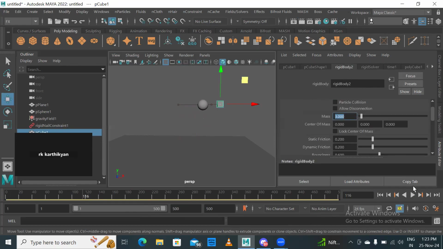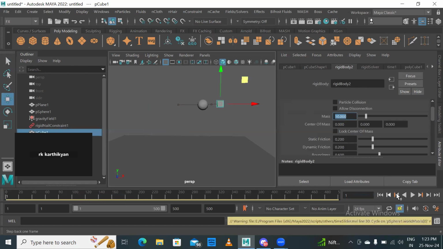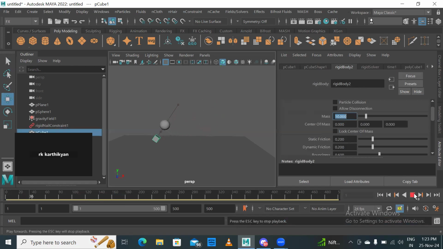Click and increase the weight of this one. You can see the flow. That's what we call a real-time simulation. Increase the mass. Mass is a weight. Okay. So this is the pin constraint. We'll talk about the mass again.